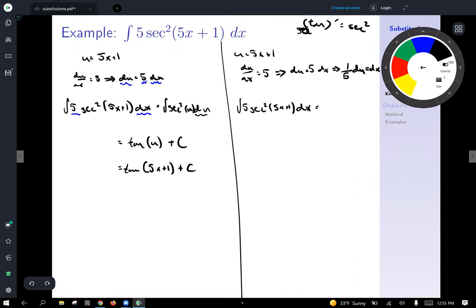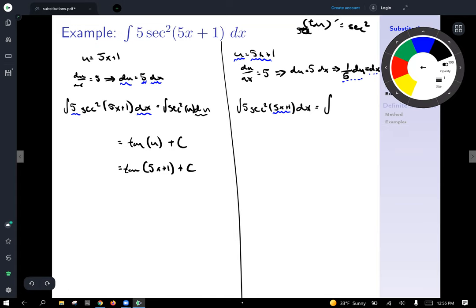I am going to use, again, blue to represent the substitutions here. For 5x plus 1, I'm going to just replace that with u. And for dx, I'm going to replace it with the entire expression of 1/5 du. Does it seem reasonable in math that if you have something equal to a single thing, you can substitute in for that thing? Yeah, we've been doing that since we first learned to substitute things in math. So instead of squiggly here, let me use a dashed line to differentiate these. Okay, so let's make those substitutions now.